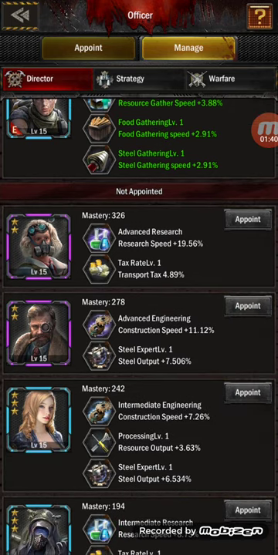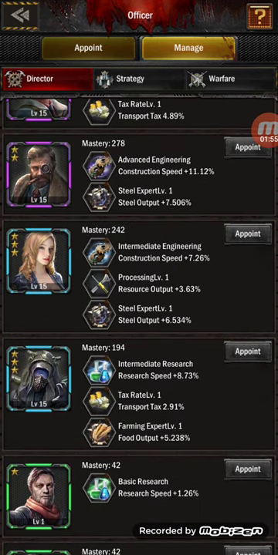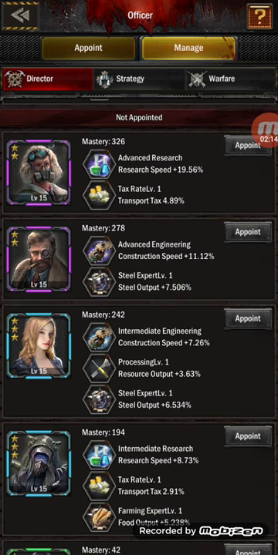Here we go. Research officers. Really don't put anything in as far as skills. I haven't done much of anything with the research officers, except for the transport tax. I do have 2 transport taxes. So if I'm going to give people resources in my alliance, I put transport tax reduction in my research officers, so I could swap those 2 out, and that almost gives me a 5% transport tax.